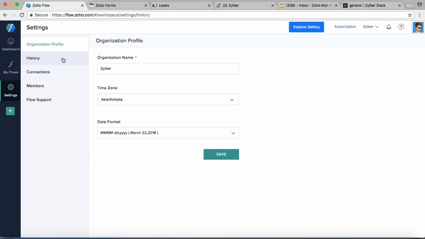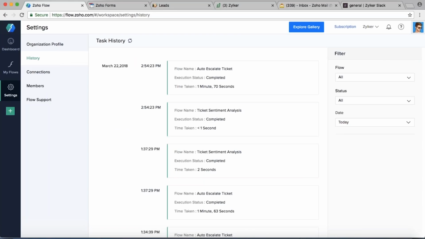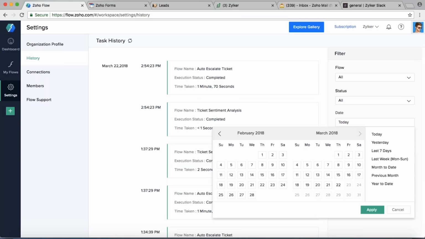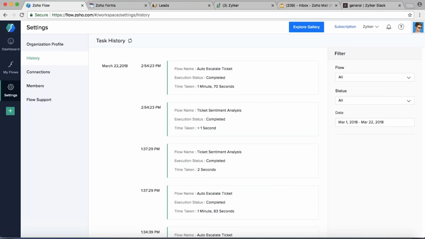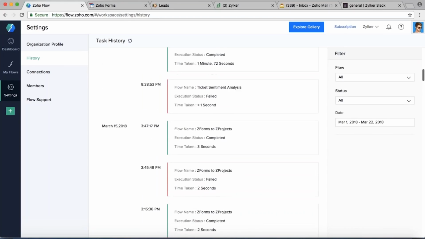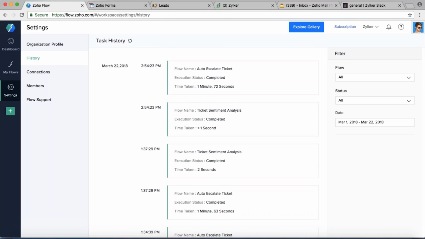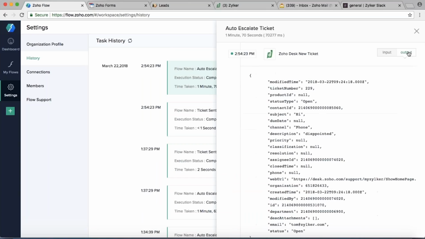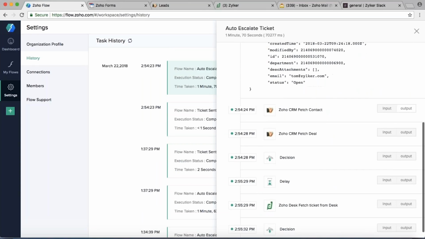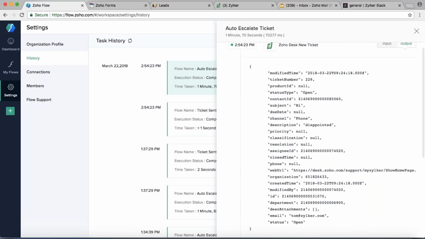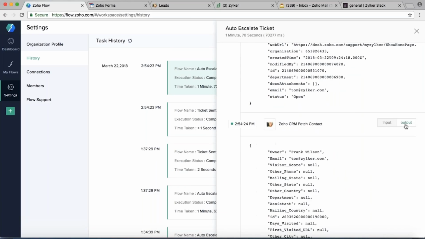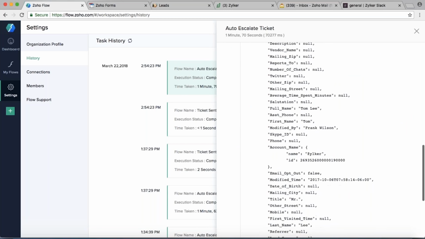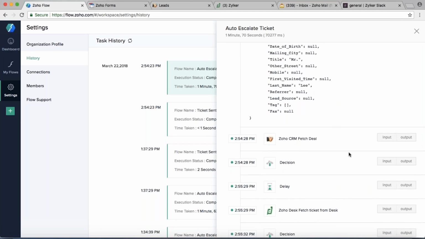And then you have the history, which is the log of all the executions that have happened in your Zoho Flow org. You can apply these filters to see time-based executions, for example, month to date, etc. It will pull the details of all the executions in this time frame. And if you click on one of these logs, you'll see the detailing of all the executions, all the steps that were involved, what kind of data points were moved from one app to another, and things like those. So in case something did not work well, you will be able to pinpoint where it went wrong.